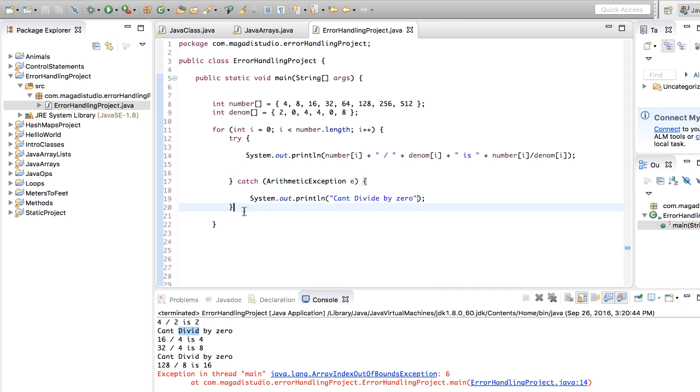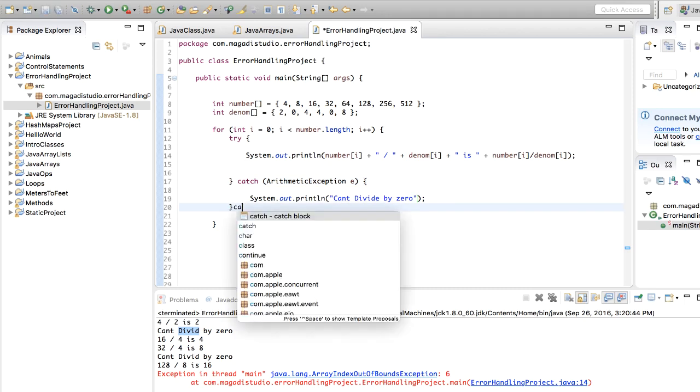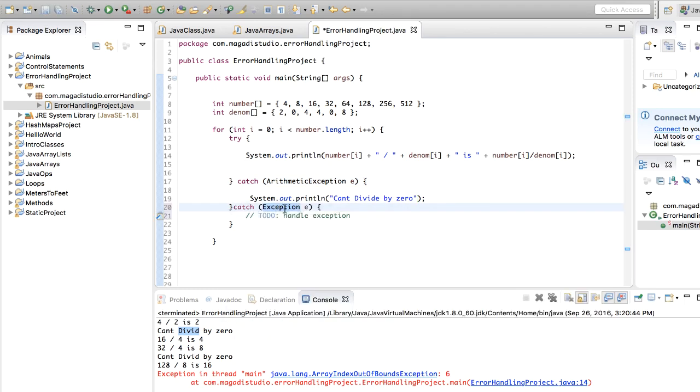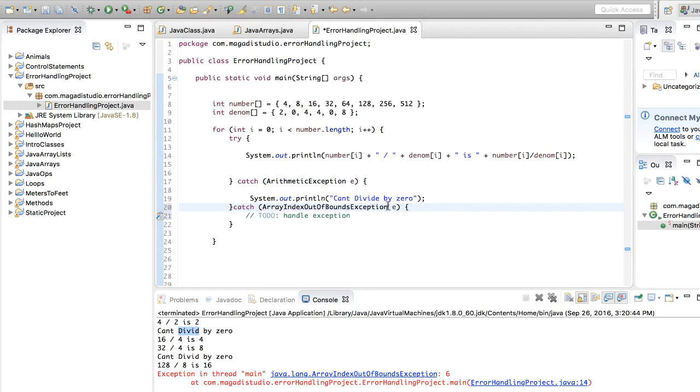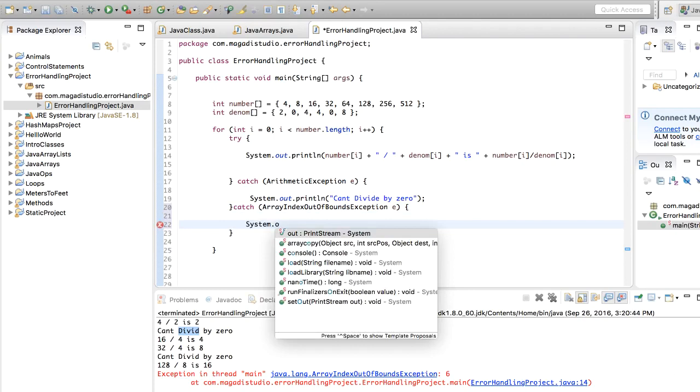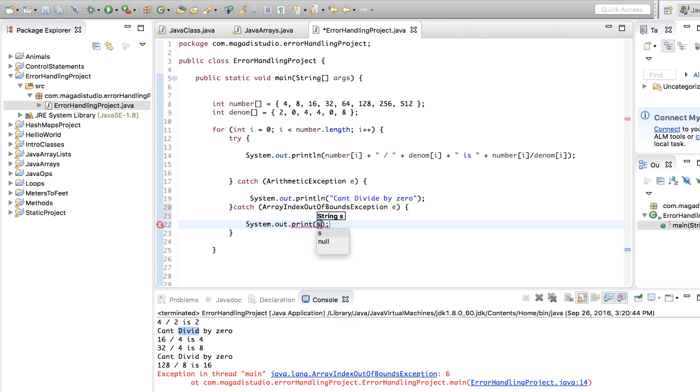Now, to solve this problem, we can create another catch statement right below the first one. We can say catch. Now for our next exception, this is how you can figure out what exception name you should use: you just look at the exception name here. It's ArrayIndexOutOfBoundsException. So here we can say Array, and there we go, and just press enter. Now we have that. So we can go ahead and say, for instance, System.out.println, I should say.